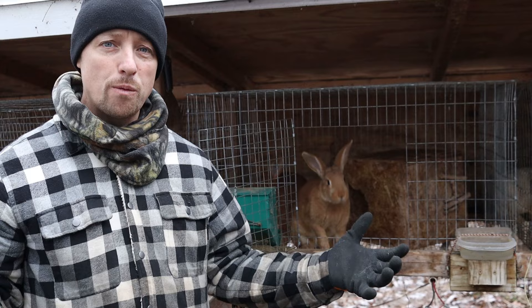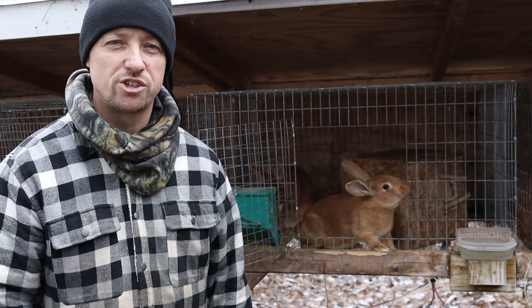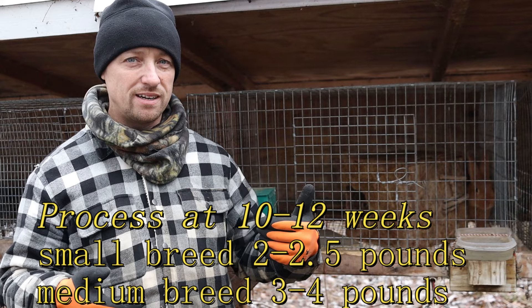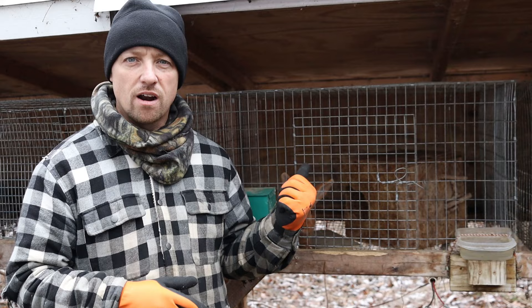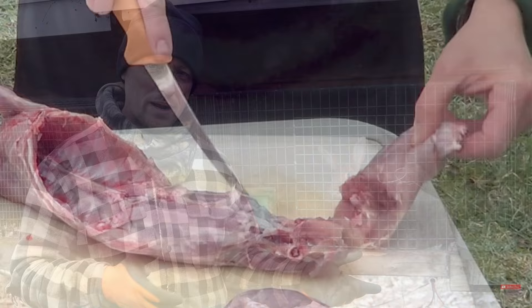It just depends on how big you want to go, but remember you have to have a grow-out cage. These two rabbits can't stay together forever. As soon as they breed, they're going to need their own cages — the does will need their own area for their nesting box, and the bucks are already starting to mature. In most cases, folks are processing their fryers around 10, 11, or 12 weeks. If you have a small breed, you're talking only three pounds. Small breeds actually have a finer bone — though not all of them; Polish rabbits don't do very well and dwarf rabbits will be like a squirrel. Your medium breeds are ideal: you're probably going to shoot for five to seven pounds and walk away with three and a half to four pounds of meat. Giant breeds again will give you more bones.